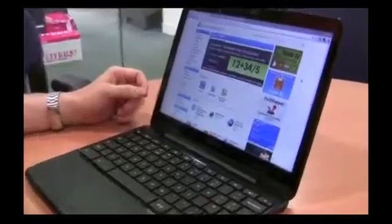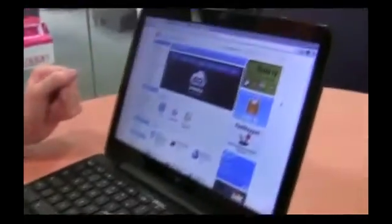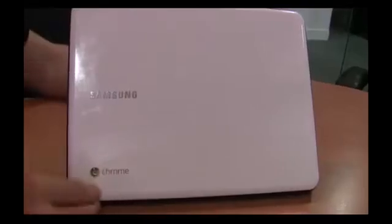The Samsung Chromebook. We've been waiting to get our hands on this for quite some time, and finally here it is. As you can see, it's finished in an attractive white colour, depending on whether you like white or not. It looks pretty much like a normal laptop in most important regards.